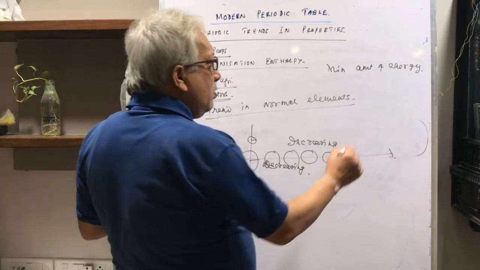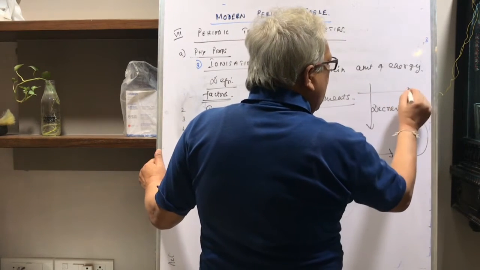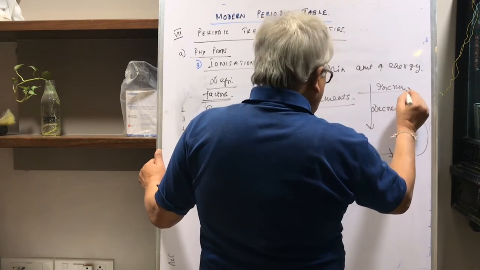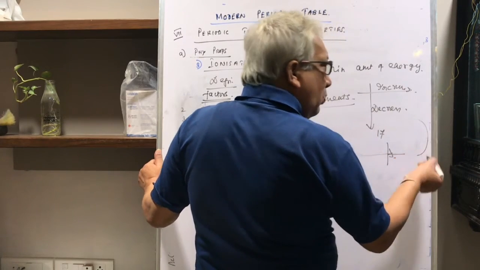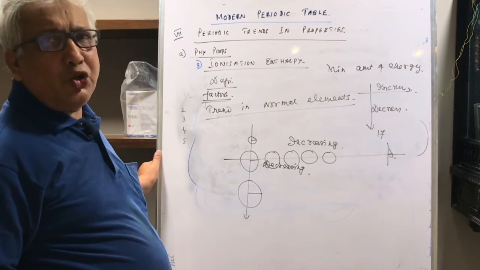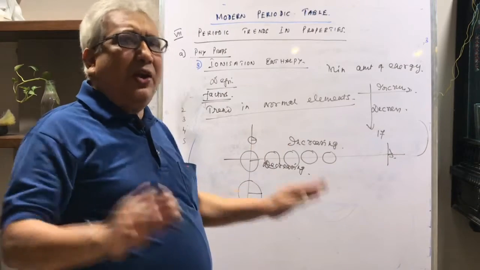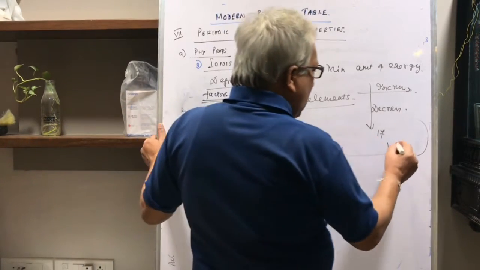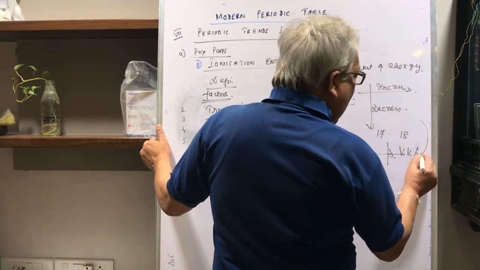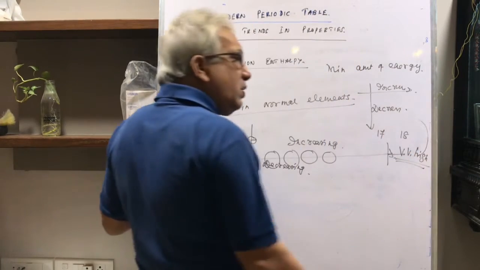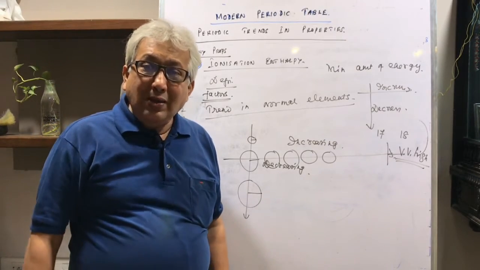So basically what I will say, down the group ionization enthalpy decreases, and across the period ionization enthalpy increases, and it will go on increasing, let us say up to group 17. After 17, when you come to 18, it has got stable inert gas configuration, so its tendency to lose an electron becomes very, very less, and we will find it very difficult to remove the electron. In that case ionization enthalpy for group 18 will become very, very high. That is why group 18 elements don't form cations all that easily, and therefore they do not take part in reactions all that easily.